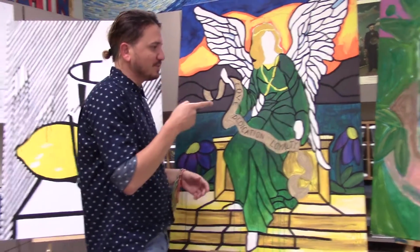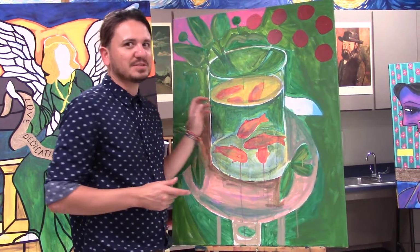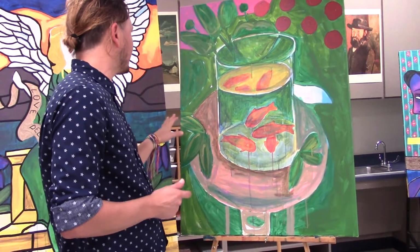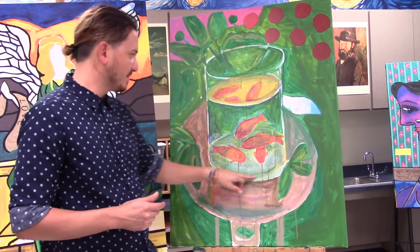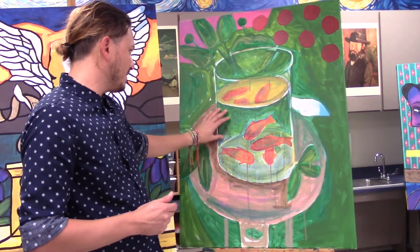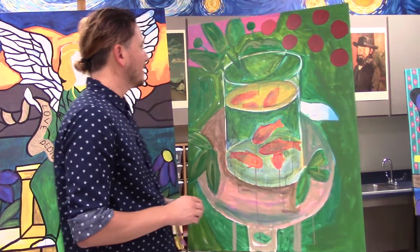And now this one over here is Henri Matisse inspired. I'm really not much into still life, but I'm enjoying this one. But this one's, I think, the one that needs the most work. This is a little off, I think. I need to fix that, don't you think? Yeah. But I like how it's coming out. I like how this, especially this part here, the reflection of the fish on top of the water. I really like that.